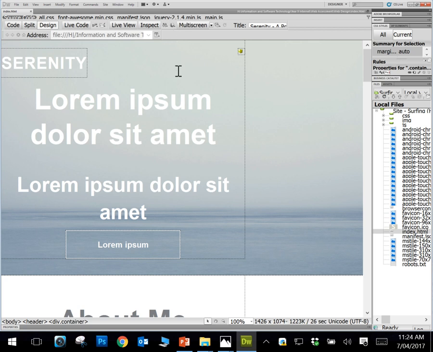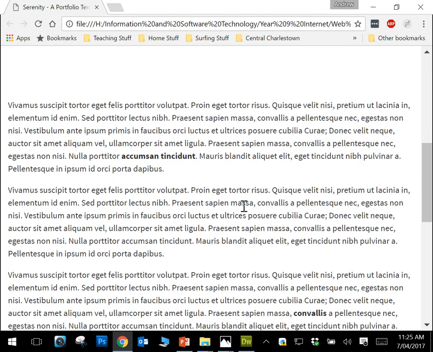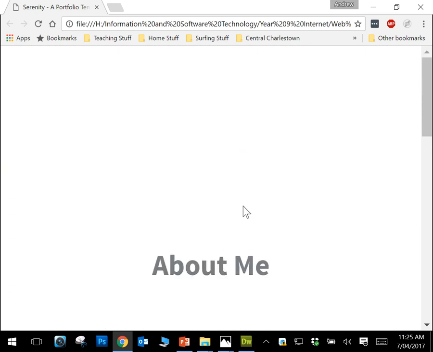Okay, so in order for me to be able to look at my website on a browser, if I press F12, it now will load it into Chrome, and I can see what my website looks like. You'll notice that the website is not HTTPS or anything like that. It's just basically this, right? So it's quite ugly, and we need to fix it up so that it looks quite good.